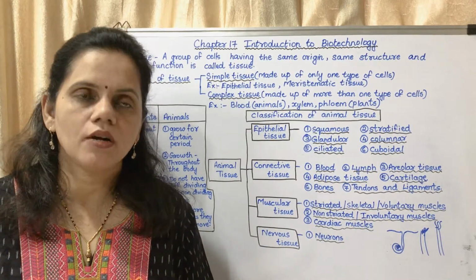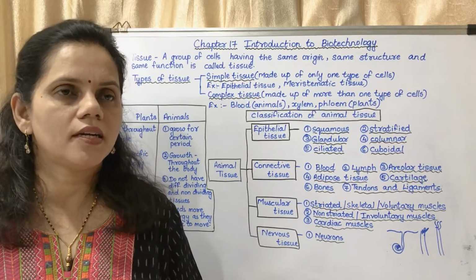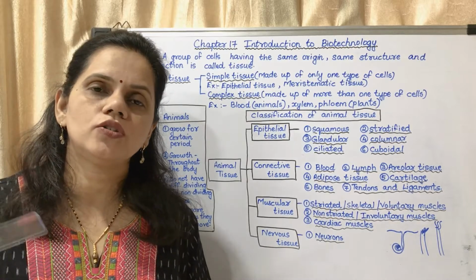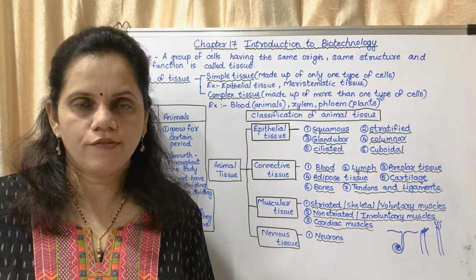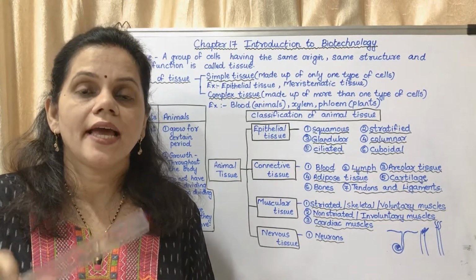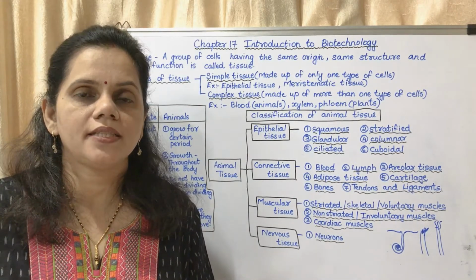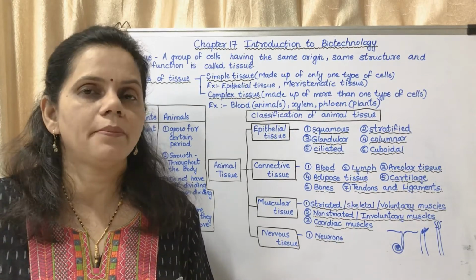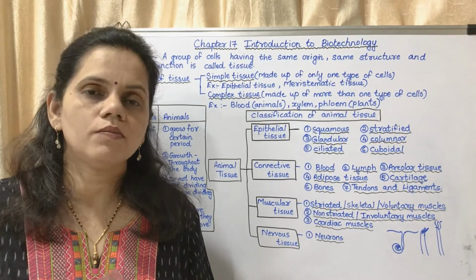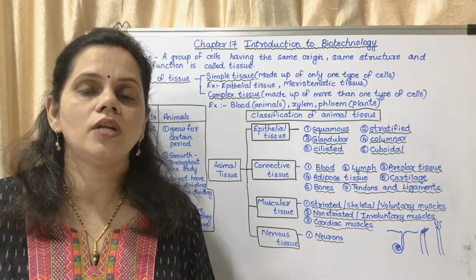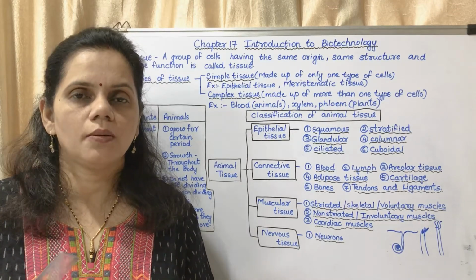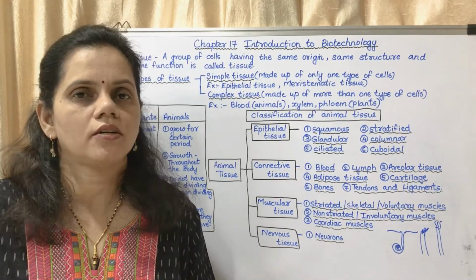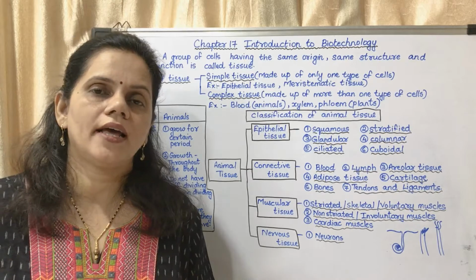Next is lymph. What do you mean by lymph? Lymph is a little whitish yellowish in color. When the blood flows through the blood vessels, a little part of the fluid present in the blood comes out. Except for the blood cells, WBCs come out in a little amount, but RBCs don't, so lymph does not contain RBCs. How is lymph formed? When the blood flows through the blood vessels, a little amount of fluid oozes out of the blood vessels due to pressure, and that fluid is called lymph.